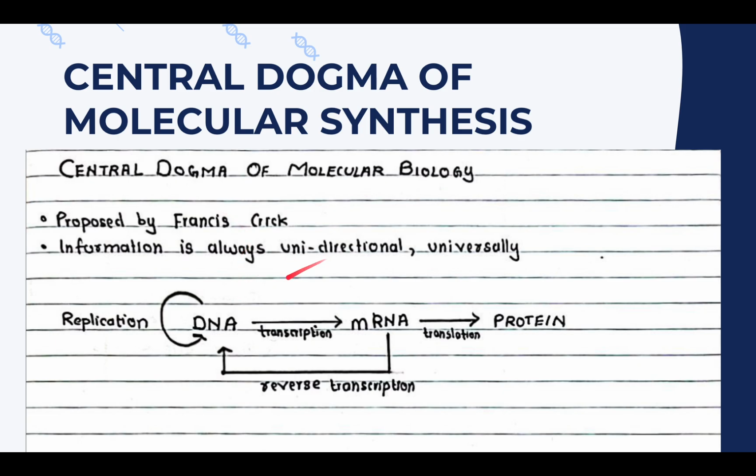Unidirectional means that from DNA you can get RNA, and from RNA you can get protein. It's not that I have a protein, and from this protein I can make mRNA, and from this mRNA I can make DNA. But there is a process called reverse transcription, which happens in retroviruses. Let's take the example of HIV, which enters your body with an RNA genome, because viruses like it are RNA organisms. This RNA converts itself into DNA, and then this DNA again forms RNA and protein, and it infects the host. We won't go into too much detail. There will be a video on HIV which we made shortly after, so you can watch that for more information. But remember that reverse transcription happens in retroviruses.